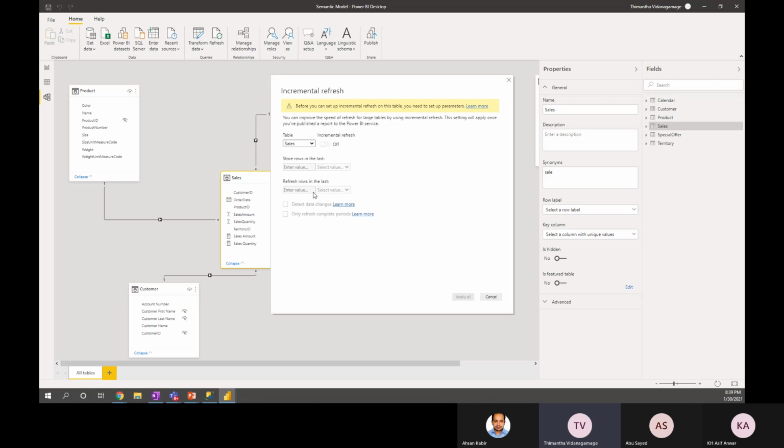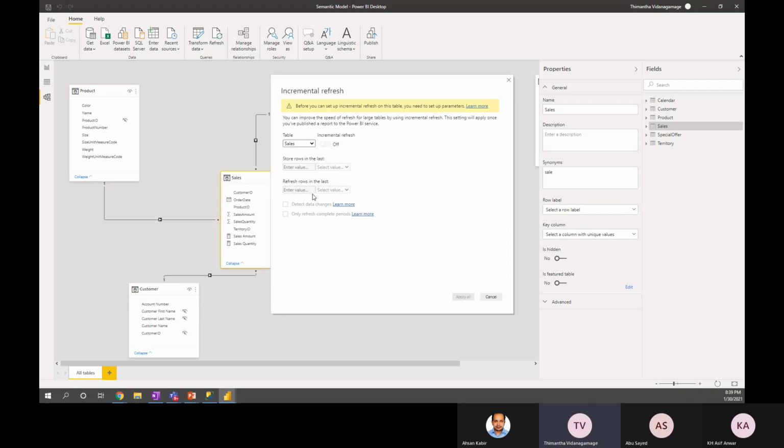In here also you can mention the period, whether it's year, month, day, and a numeric figure can be given for refresh rows in the last, and store rows in the last. That's handled with the use of parameters. And you can basically do the incremental loading here.